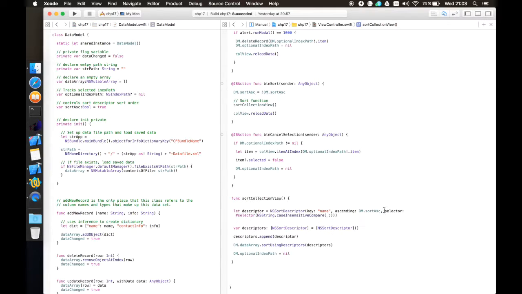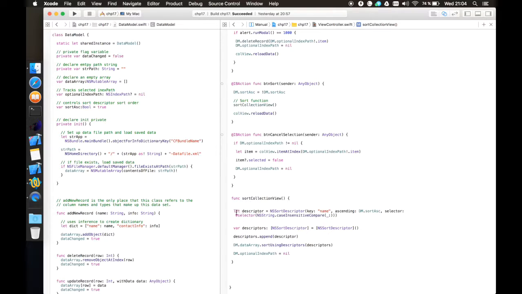Then comes the all-important selector. Now the selector is a bit tricky, to get the syntax right here. You start with #selector and you encompass a string parameter in this. So this is a parameter of an NSString object called caseInsensitiveCompare, and we do not need anything that would normally be in those parameters there, in those parentheses, sorry. So you just add an underscore and a colon, and you call it like that.